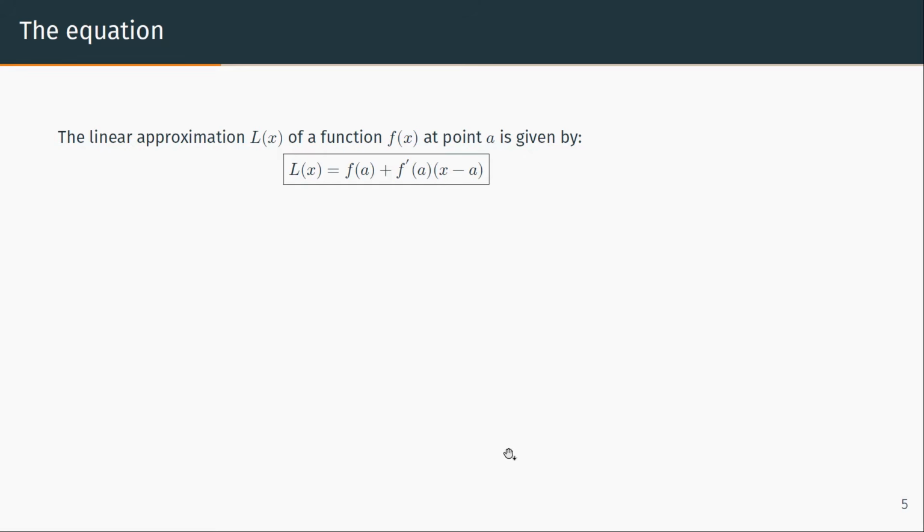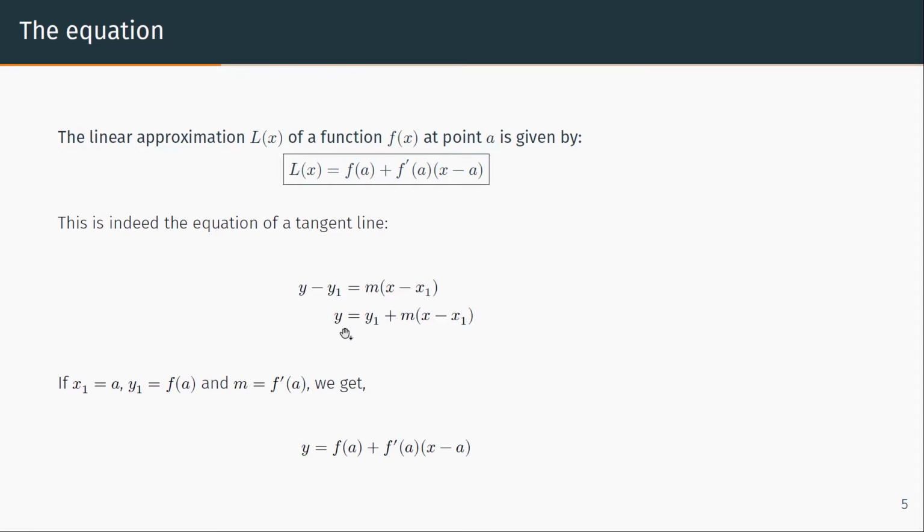And this is the equation that we'll be using to approximate given function f of x. Let's say the linear approximation is represented by L of x. So the entities that we need would be the value of the function at point A and the value of the slope of the function at point A, that is f prime A. So these are the two things that we would be needing. Now if you observe carefully, this is actually the equation of a straight line which passes through the point x1 comma y1, and m is the slope of the straight line.